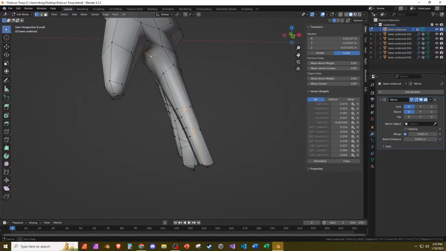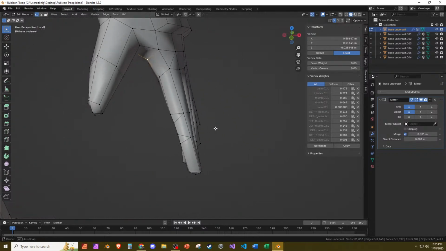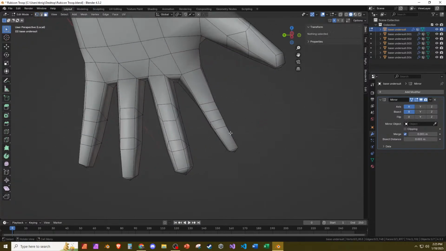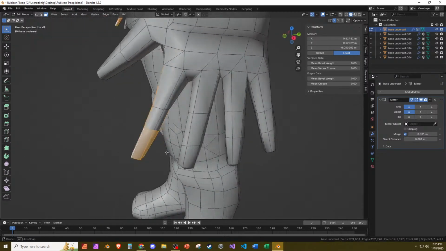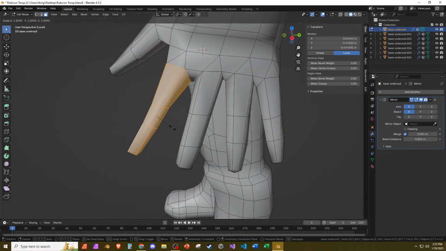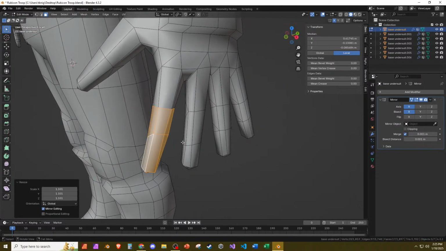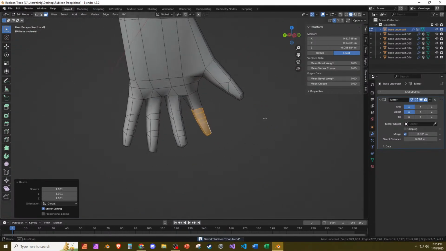And for whatever reason, it doesn't want to do that. Probably something to do with the mirror. So we're just going to fatten it. And it'll do the same job.